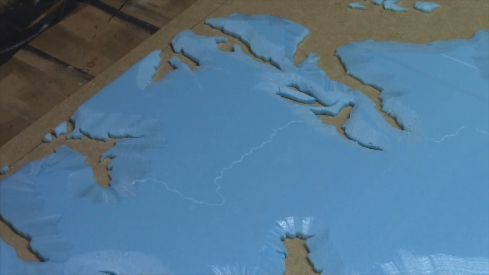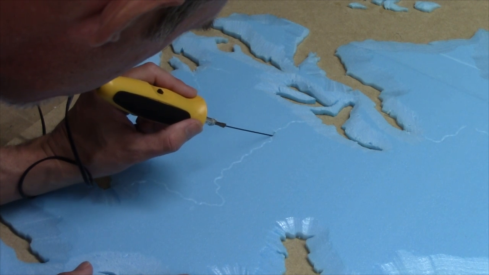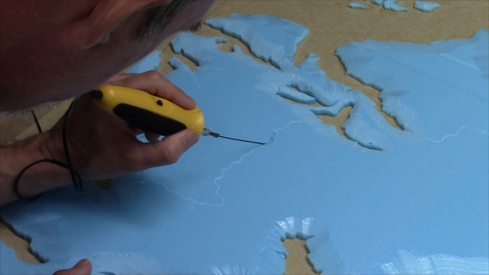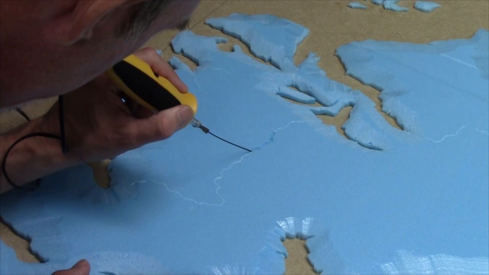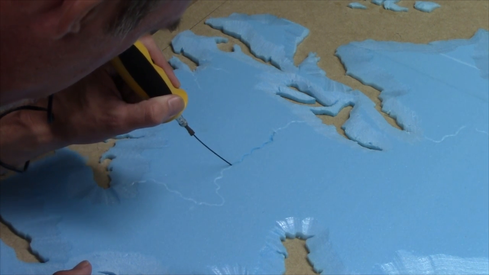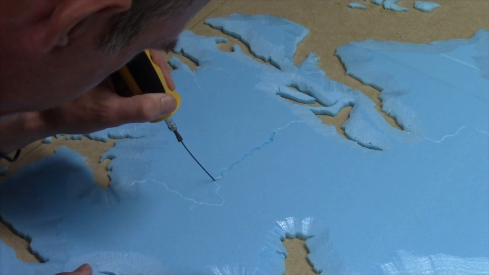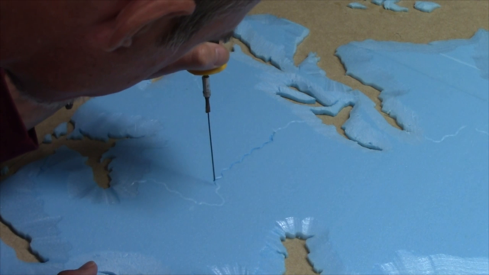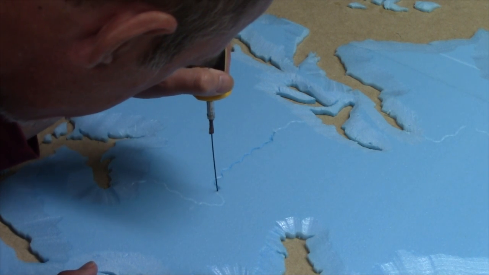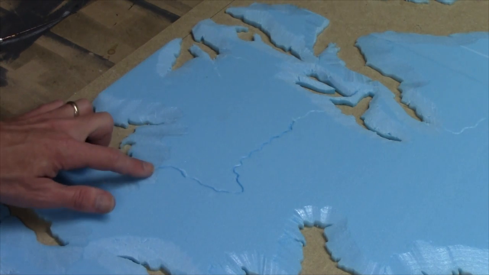Hot wire foam factory. And it is a simple matter of just coming in and just dragging it along the river system, just where I've engraved. Go nice and slow, he says. And there we are, it's all engraved in.